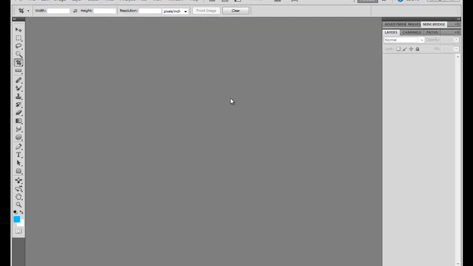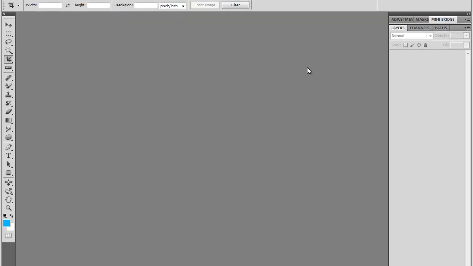Now I'm here inside Photoshop and we'll talk about the new MiniBridge panel in Photoshop. Back in version 7, I remember using File Browser within Adobe Photoshop. Then when CS2 was released, Adobe removed it and they created Adobe Bridge. At the beginning it was really slow, but it gets better with each version, and now with CS5 Adobe Bridge is a very good application. Now with Photoshop CS5 Adobe also introduced a MiniBridge, which is a panel inside Photoshop.